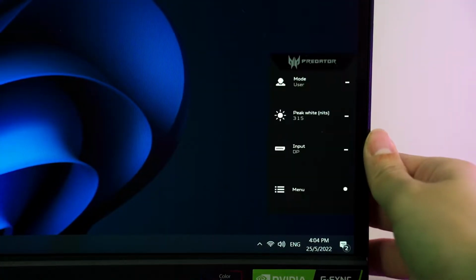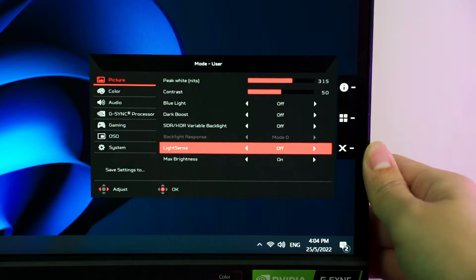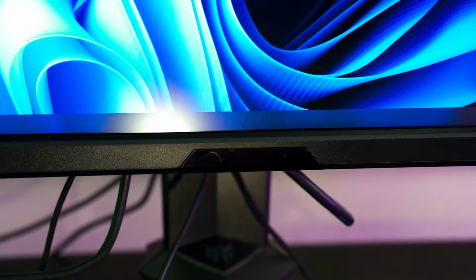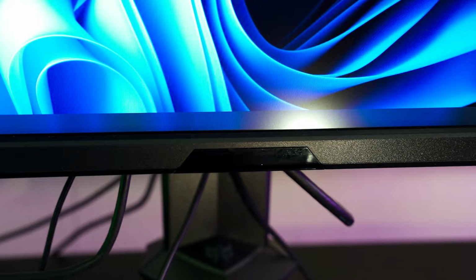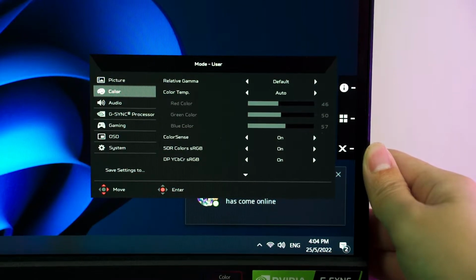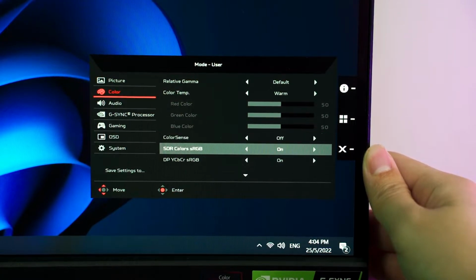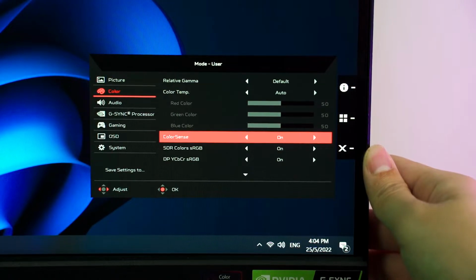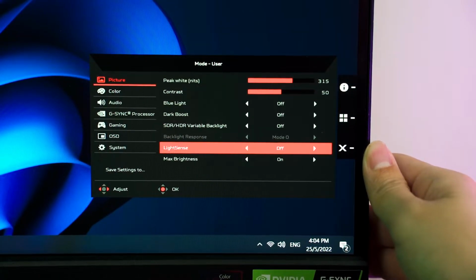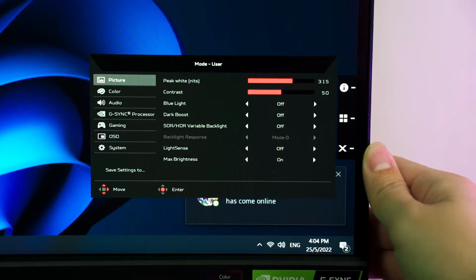Now let's talk about the OSD menu. We do have a lot more features here, and two of these features involve the sensors that are found within this middle part of the monitor. That is because there's an ambient light sensor inside which detects the brightness of the surroundings and also the color temperature. Then it will adjust the screen's color temperature and brightness accordingly. However, this feature is rather annoying because it randomly changes the color temperature of the screen even when nothing is changed in its surroundings. Then I also disabled the automatic brightness adjustment because it has similar issues. It randomly brightens and dims even though I'm just scrolling through a web page. So yeah, they're annoying, I turn them off.